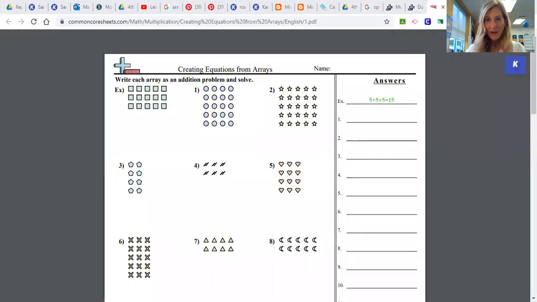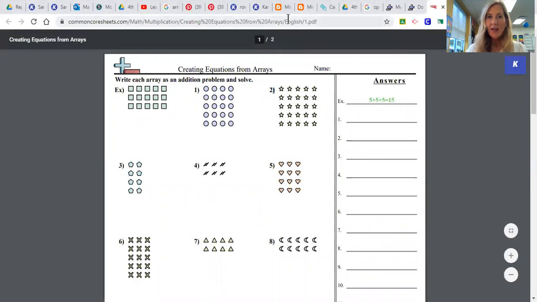And in that unit, you used arrays quite a bit. And I want to revisit arrays for just a moment because we're going to be using that to step forward into open area model, which is going to be really important in fourth grade. So here's a picture of some arrays, and they're set up in columns and rows. The rows are going horizontally, this direction, and the columns are going vertically, up and down.